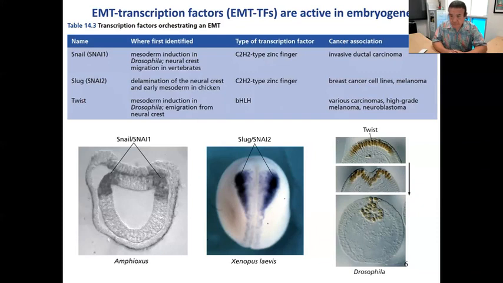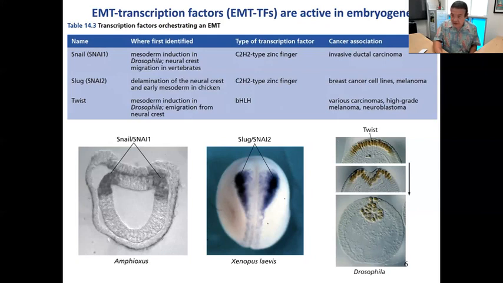So this is true in human embryos as well. As part of early embryonic development, different cells, as part of the developing embryo, express these transcription factors so that the embryo has its proper shape and morphology. But as we develop into a fetus, and then eventually we reach full term and we're born, the cells in our body turn off the expression of snail, slug, and twist because it's not needed anymore.